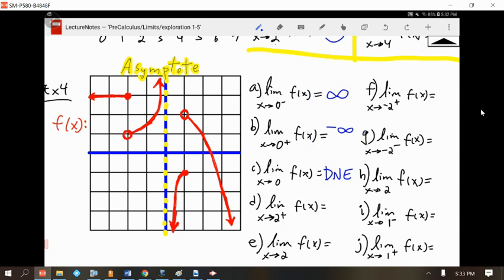For part A, the answer would be infinity. Now, they would not also have as a multiple choice option D and E. You're not going to have D and E and infinity. You wouldn't have them both, but it's worth mentioning that the answer to all three is technically D and E. But if you can be more descriptive about why it's D and E, you can say infinity, negative infinity, right?